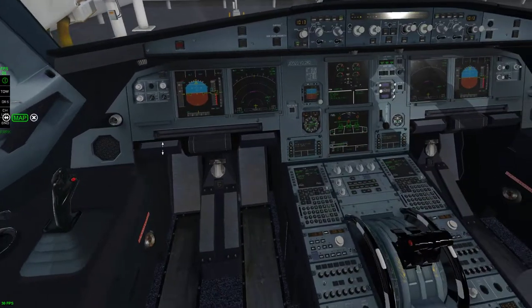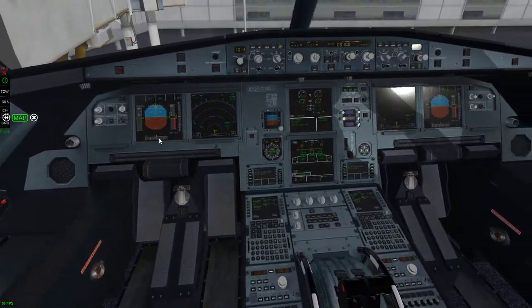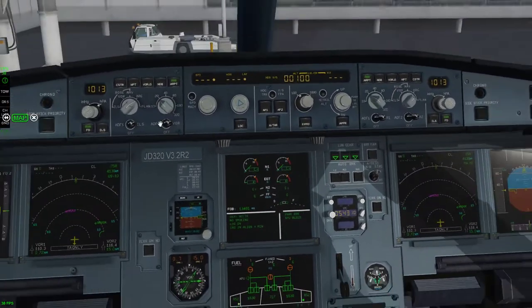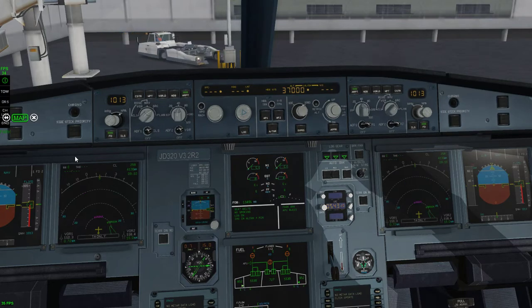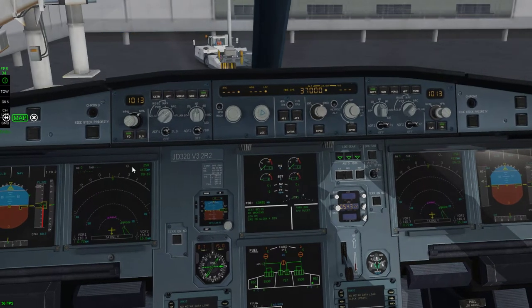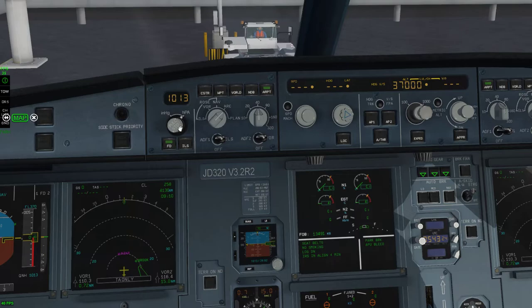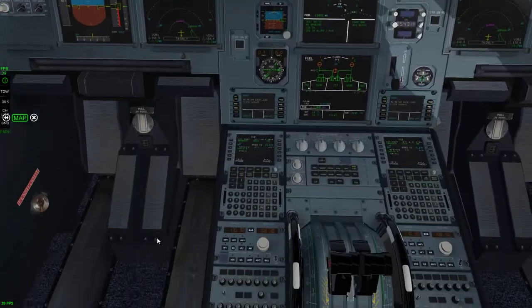Before that I will check some other measurements. Our flight altitude will be 37,000 feet. Okay, set. QNH 1012.